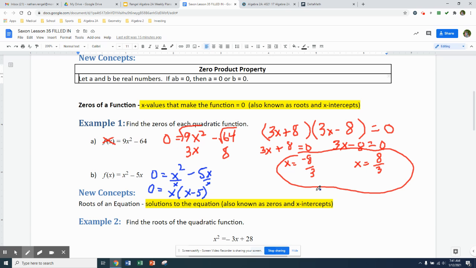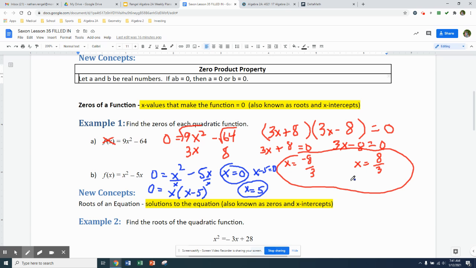Now, if I would distribute that back out, that would end up being x squared minus 5x, but now I've separated out that x, factored that out, and now I've got 0 equals x times x minus 5. To finish the problem then, use the zero product property. We'd have x equals 0, and then x minus 5 equals 0. And we'd be left with one of our solutions is x equals 0. This one, you'd have 5 minus 5 equals 0. So our other solution is x equals 5. So there would be my two solutions for that particular problem.